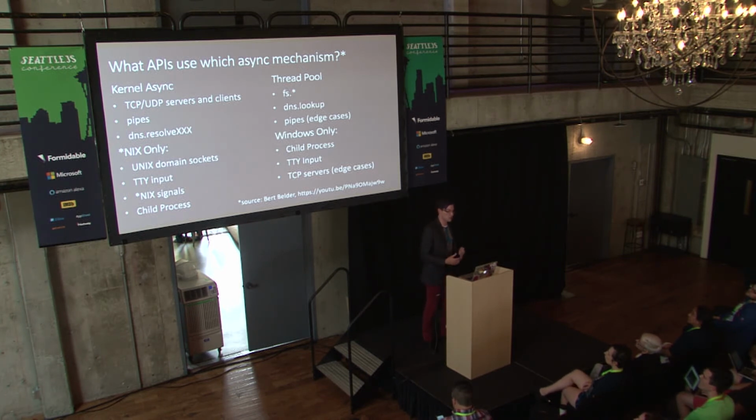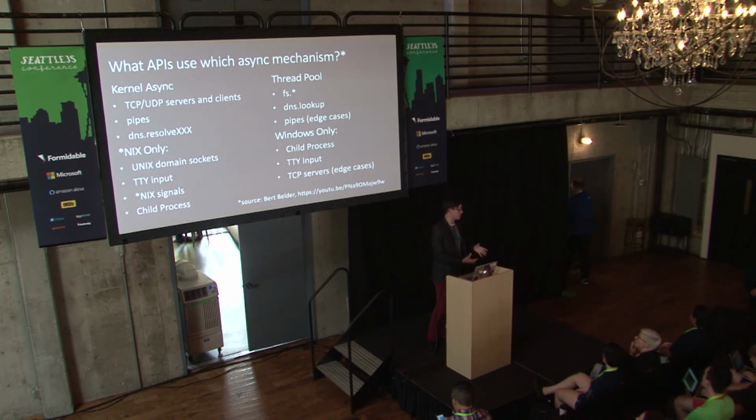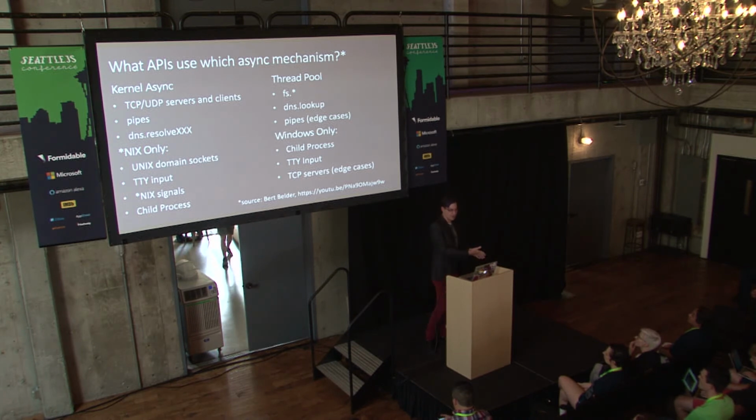Anything that is TCP or UDP, so all of your networking requests, whether it is a server or a client request, is going to be done using kernel async. So you can just get as many of those requests going as you want, and the threading is not going to be the limit for you. Now, if you keep handling more and more requests, you can still run into issues with network latency, memory sizes, and things like that, but you're not going to be limited by this threading model. Same thing with pipes. So if you want to read from one file and pipe it to another, that actual pipe part is going to be done inside of the kernel.